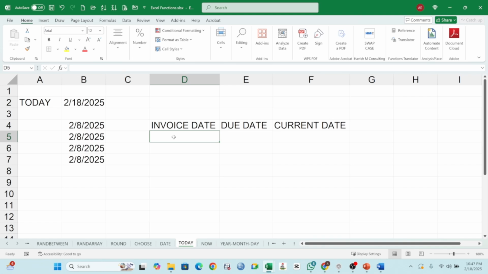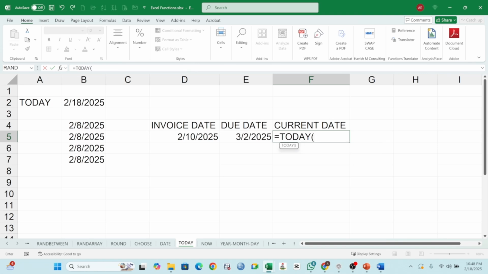So let's say my invoice date is February 10th, 2025. My due date is this date plus 20. So that is 20 days ahead. The current date is today.